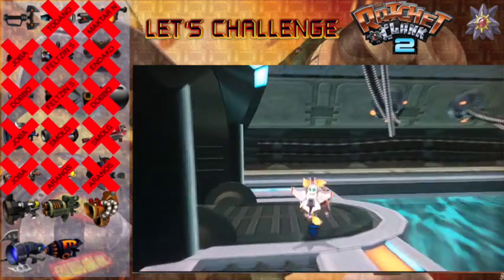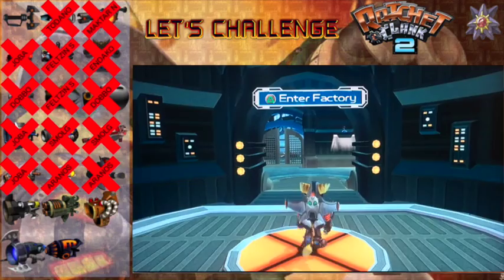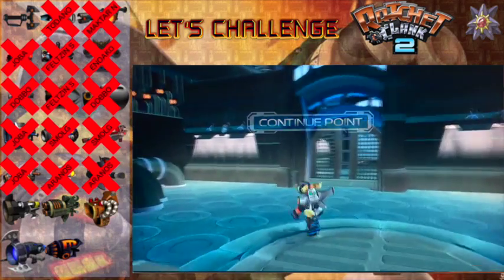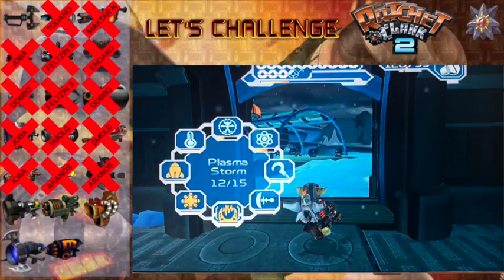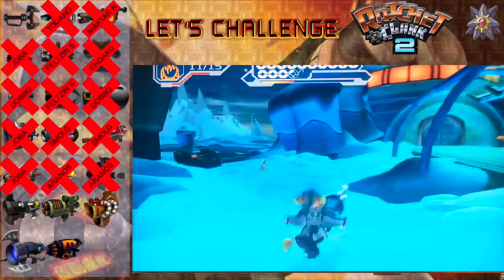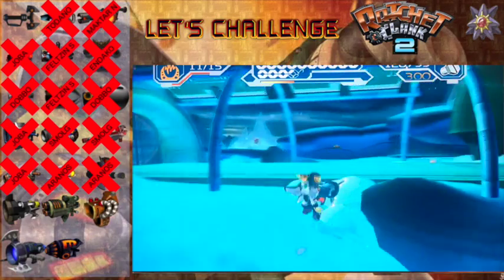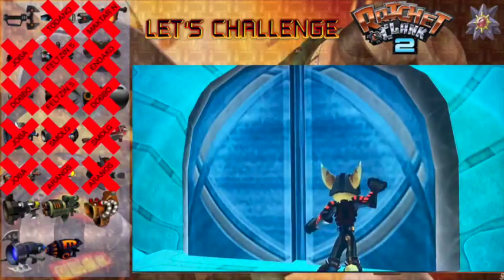We rise up here, and we arrive outside Angela's, I think? Yes, we are outside Angela's. So just kill those guys with Plasma Storm, because there's no reason why not to. And now cutscene and end of level.